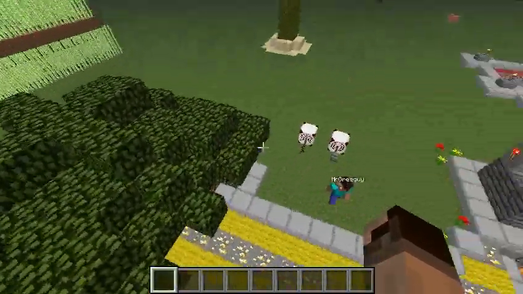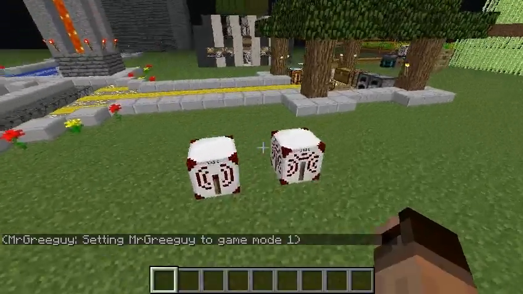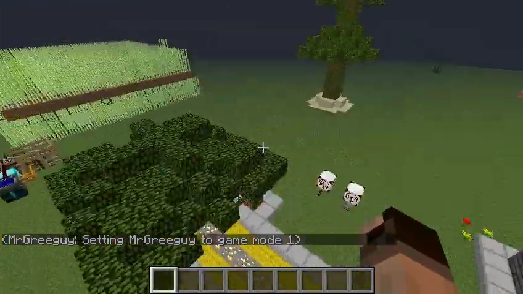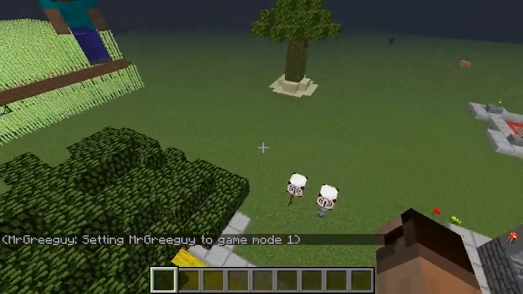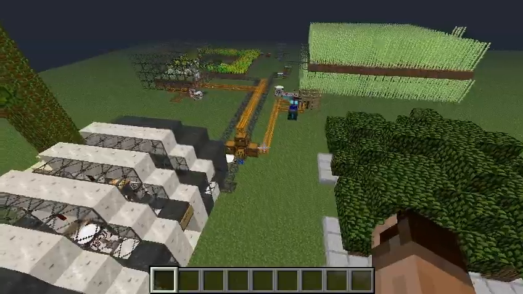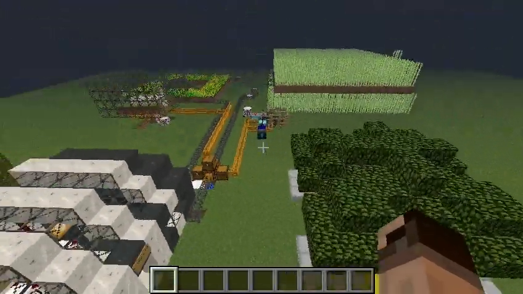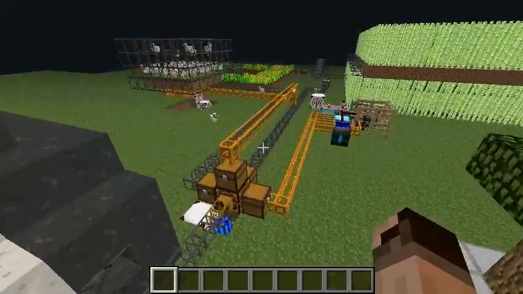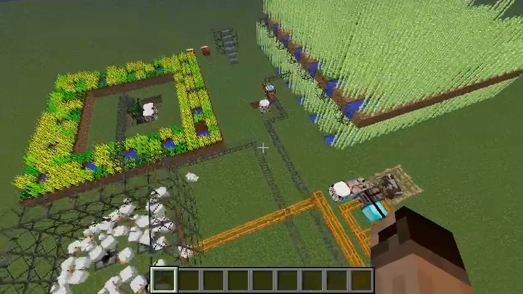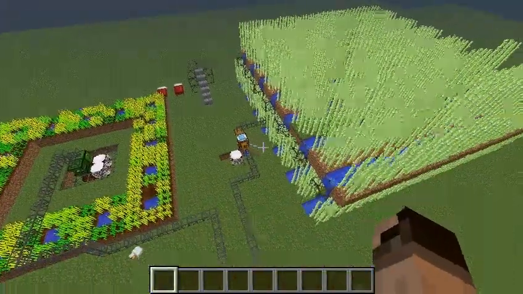So we have seen the basic functionality of the wireless redstone mod. There are a few other add-ons for this mod, but unfortunately they only work for single player and we couldn't add them to the server. So in order to show you how useful the mod is just as it is without any add-ons, we have made something interesting right here.